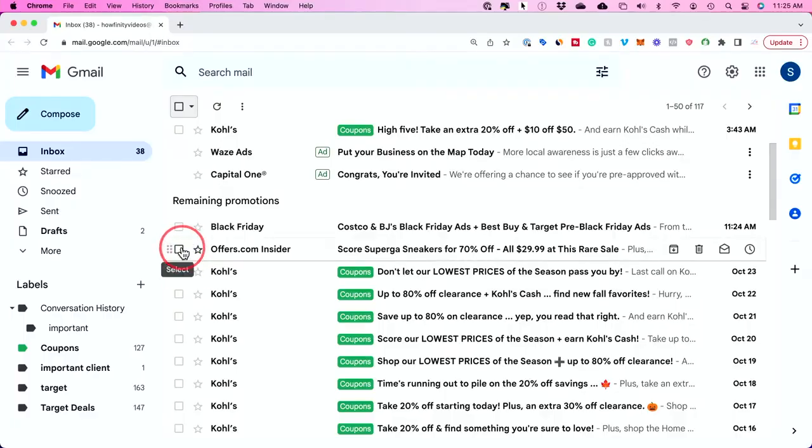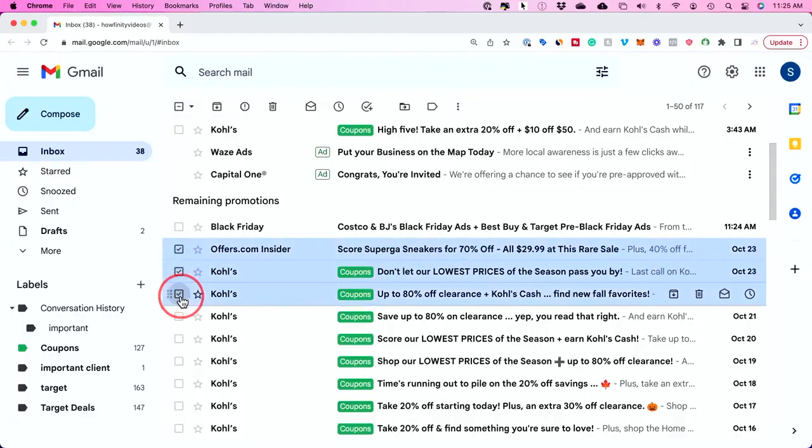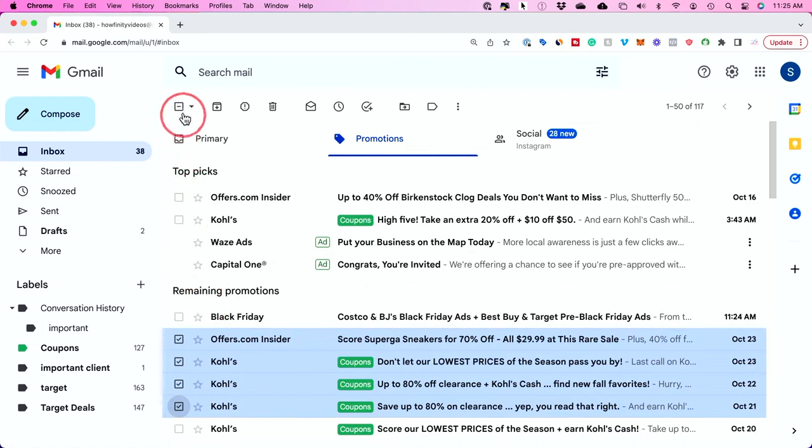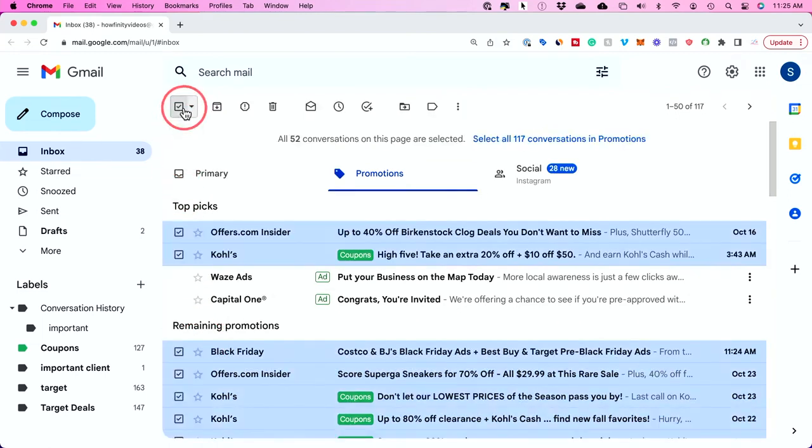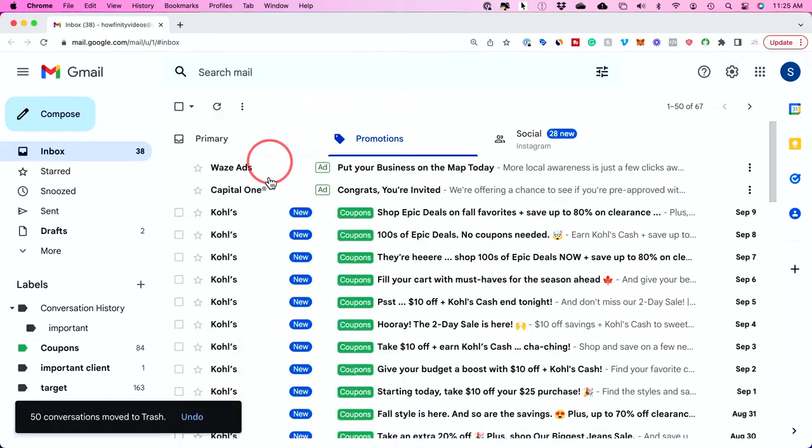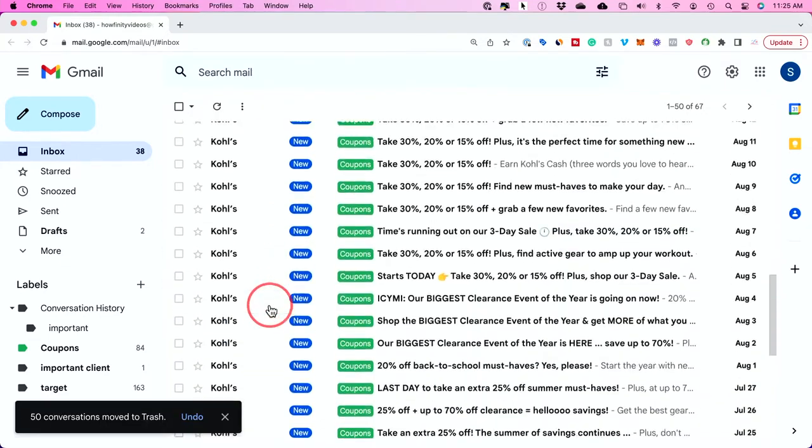With Gmail and pretty much all other mail providers, the process is typically a bit time consuming. But all you really have to do is go through your inbox and click the check mark here, and you could do it per page and then press delete. Once everything is selected and you press delete, it will delete all the emails that you see on that page. But to speed up the process, let me show you another tool called Clean Email.